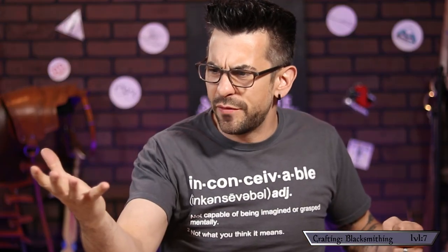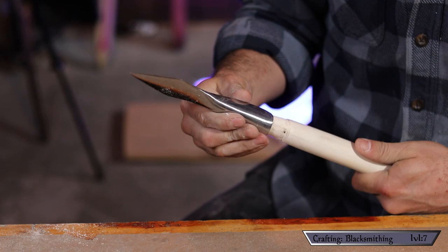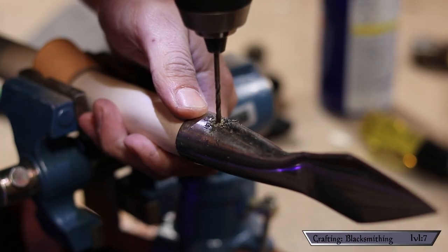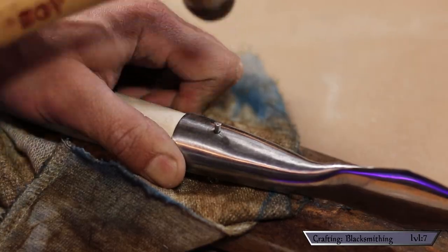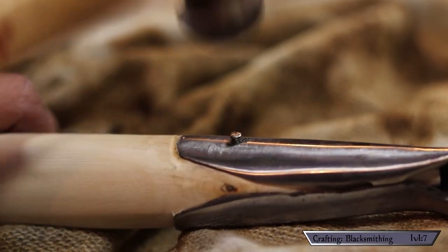That's a spearhead — from a little chunk of metal, with fire, anvil, and hammer, I turned it into a spearhead. Now that we have the shaft and the spearhead, it's time to attach the head. I started by assessing how far down the head would sit and making a mark, then carved the wood away, testing the fit until the socket seated exactly where I wanted it. I used a 1/8-inch drill bit to go all the way through the metal and the wood for a rivet. Using a steel nail with the tip cut off, I placed it through the holes, mushroomed the cut end with a ball-peen hammer, then nipped and hammered down the other side, locking the head in place.